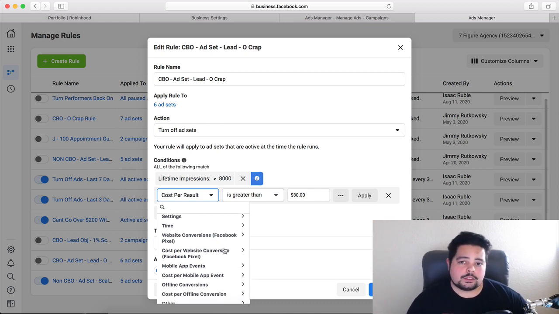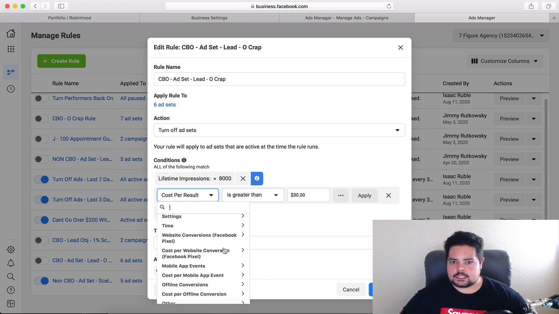For many of you who are doing local campaigns, it's going to be based upon cost per lead or cost per application or phone call. For people in physical product stores, it's going to be based upon, let's say, the amount of money spent to acquire an add to cart or initiate checkout, and then also a purchase. But a lot of it's going to be more for cutting losses versus scale. So keep that in mind.